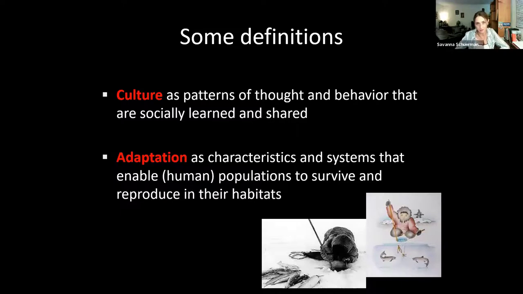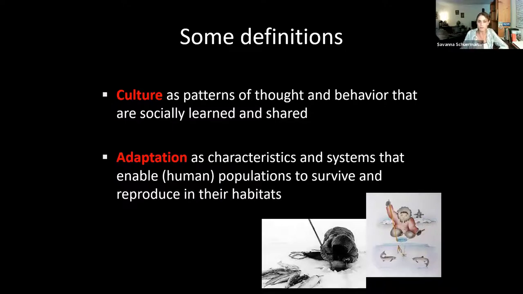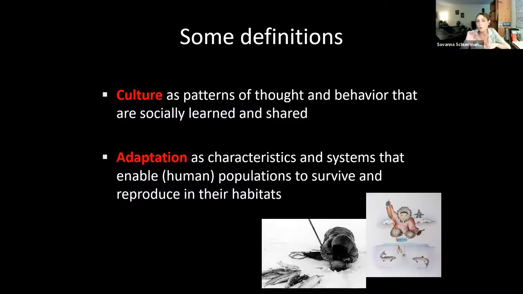Different cultural forms have arisen through this process of adapting to local environments. The Inuit have really specialized techniques and tools for hunting marine life under sea ice — they can even find breathing holes — all sorts of specialized technology for dealing with that environment. Similarly, in the Amazon rainforest in Brazil, groups there have other types of adaptations: blow dart guns to shoot poisoned arrows at prey running through the canopy of the rainforest.